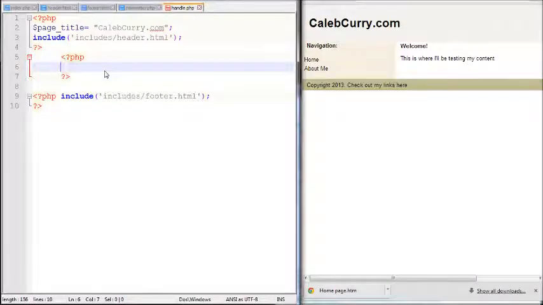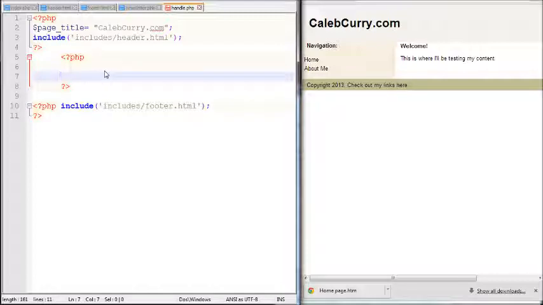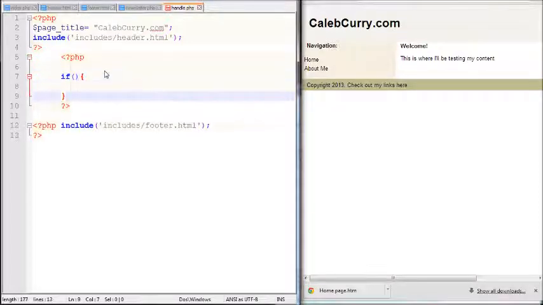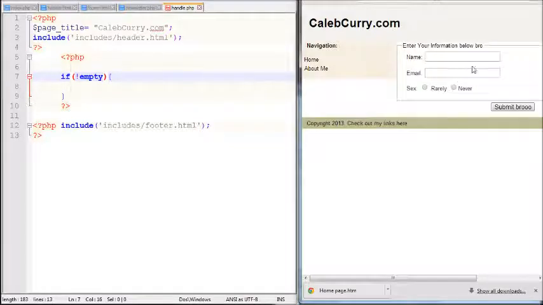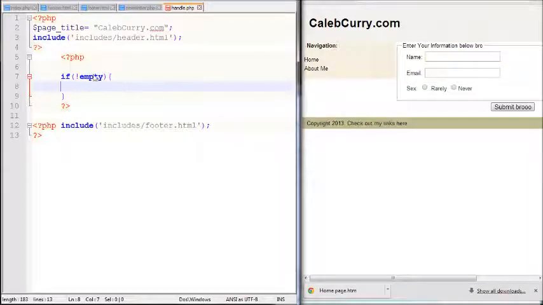I don't really know. But anyways, what we want to do within here is, in our last video, we tested those values. So we created if statements, which tested something, and then ran something. And within this if statement, we had a function, such as not empty. What this will do is check if our form is not empty, and if it's true, it will do something. So within the parentheses of the function, we say, what are we testing to see if it's empty or not? And we are testing request, square brackets, quotation marks, name.